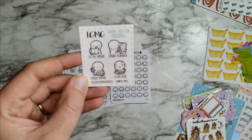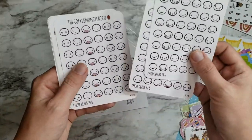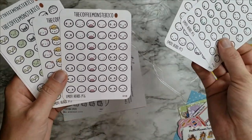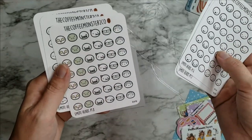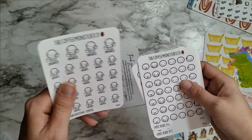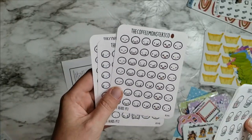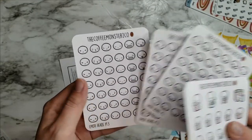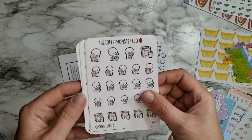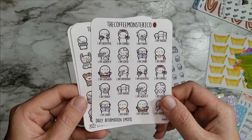I got these cute emoti heads — I got the entire collection. Here's part four, part five, part six, part seven — good for mood tracking — part eight, part nine, and then part one, part two, and part three. I also got organizing stickers because I need to get more organized. And then this one with a character eating popcorn because I love popcorn and I've been on a kick with it lately.